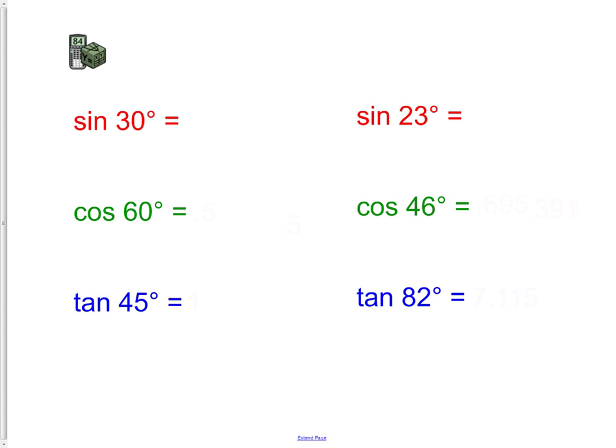Then all you need to do is enter, or click the button that says sine, and enter the number 30, and you should get 0.5. Then do cosine of 60, and lastly tangent of 45. And you should get 0.5 and 1 if done correctly.